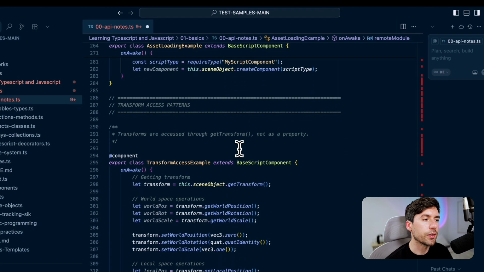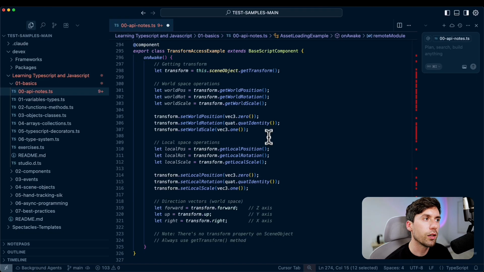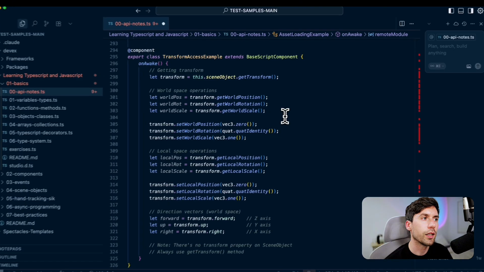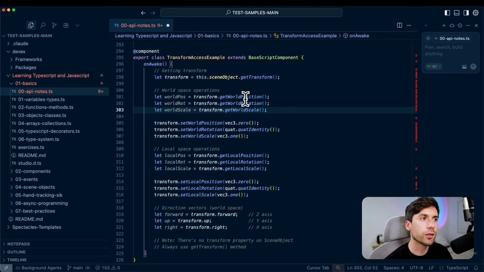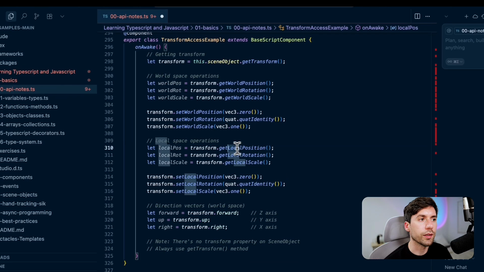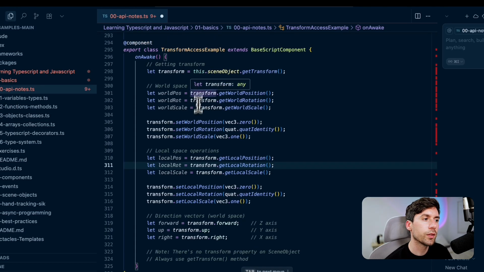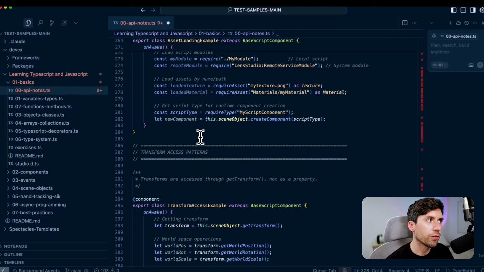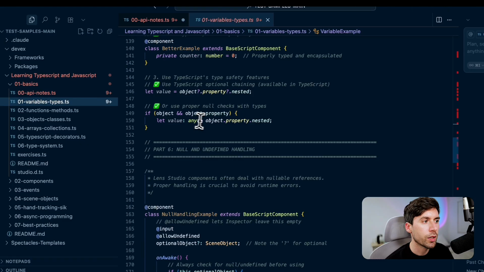Then let's go ahead. We see the transform patterns. Transform patterns are probably the most familiar thing that remains like Unity. We have world position, of course, and get world rotation, world scale. In Unity, you would do something like transform.local, and here it is getWorld and getLocal. It's a little bit different. In Unity, it was probably something like this, from my memories. This is very similar, probably one of the most similar patterns, and these are very much the basics of understanding how to write scripts in the Lens Studio environment.